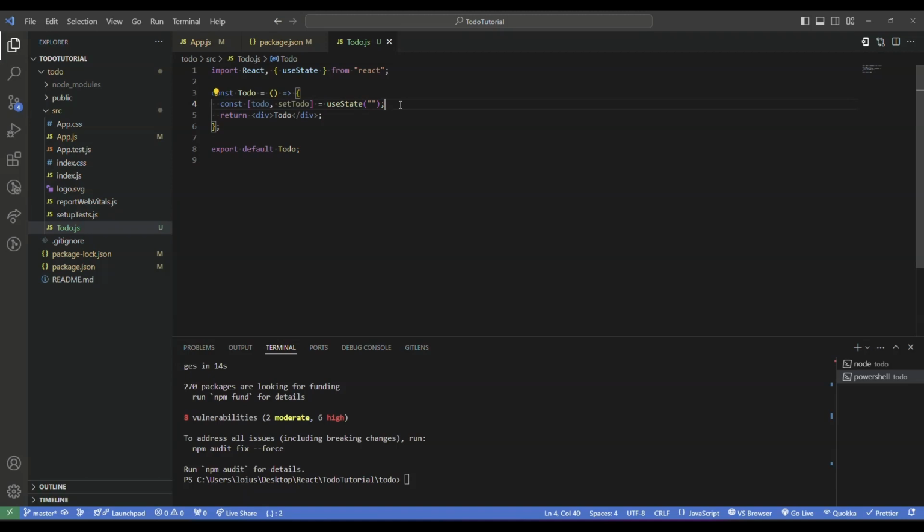Let's use the Material UI Box component in JSX and also create a container for the parent element. So first I'll be removing the div, then I'll be importing the Box component and Container component from Material UI.